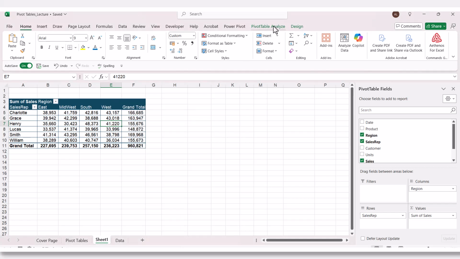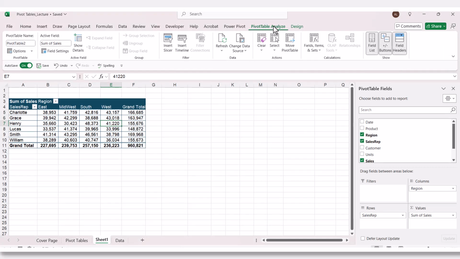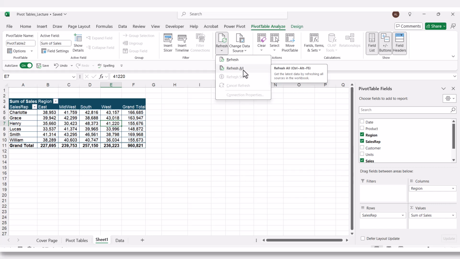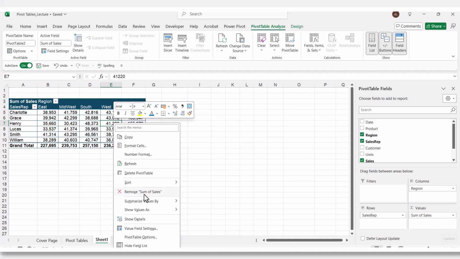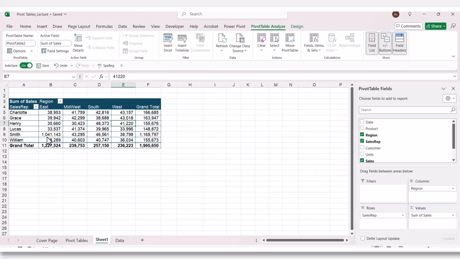Or I can go to pivot table analyze, and here under the data section, I have refresh and refresh all. From here I can refresh all, so everything will get refreshed. Or I can just do a refresh from here. Now I see the 1 million has come into the East region under Smith.